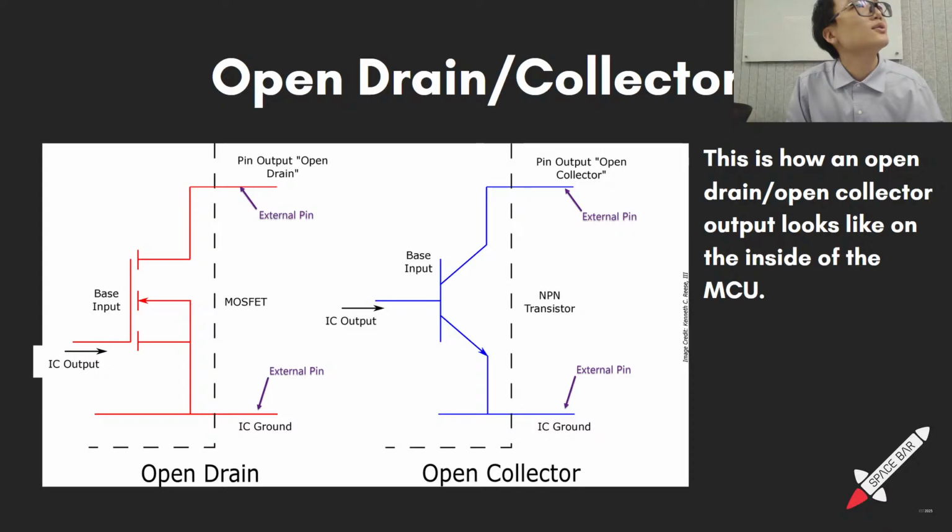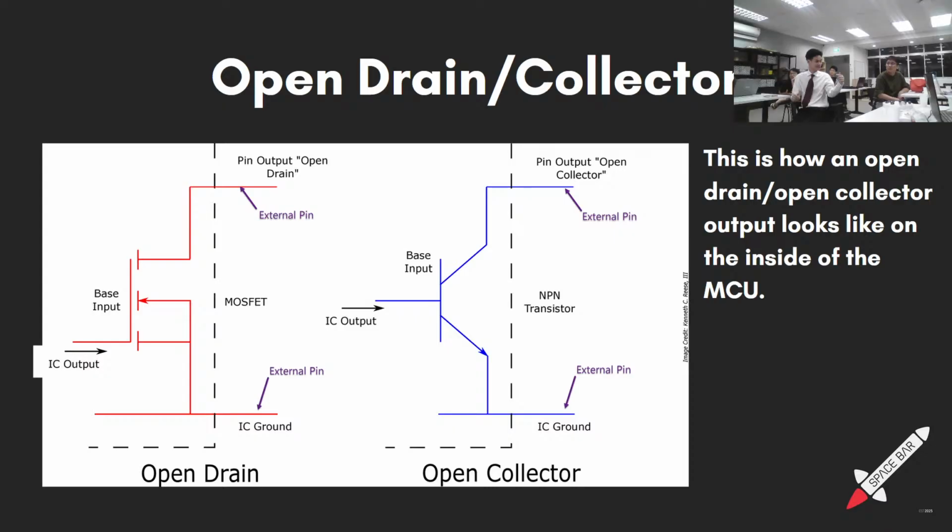The difference between MOSFET and BJT: a MOSFET is a voltage controlled device, which means that the more voltage I apply to the gate, the more it turns on. So more voltage on, and then more current can flow through. A BJT is a current controlled device, which means that the more current I apply to the base, the more current can flow through the BJT. The base is the equivalent of the gate on a MOSFET.